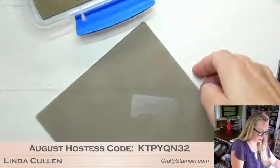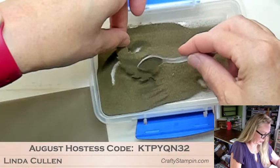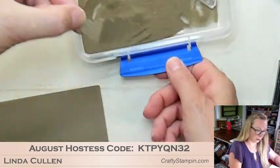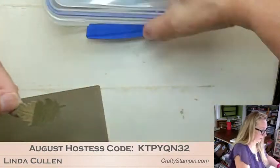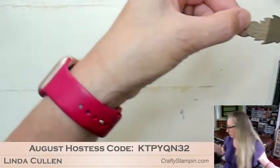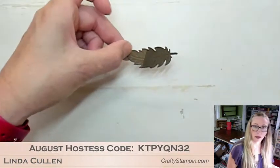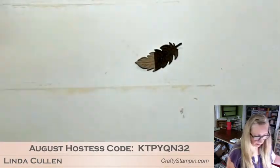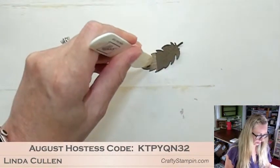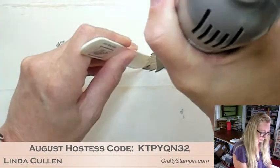And I'm going to take it and stick it right into the powder. Boom, boom. Remove that. Now it's sticky. I'll have to wash that. And now I put that down. I'm going to hold it with my foam folder, turn on my heat gun, and go.